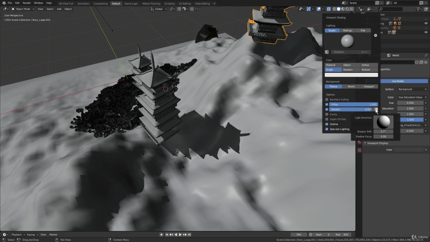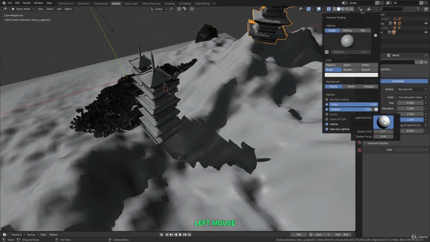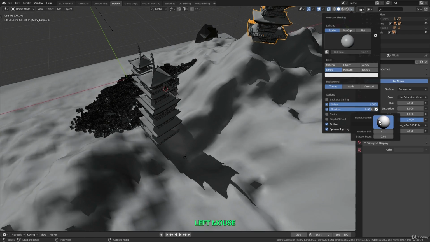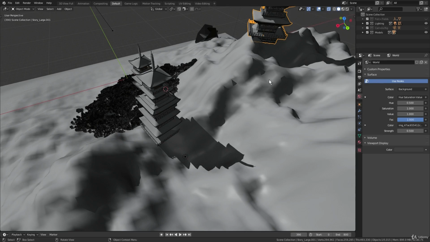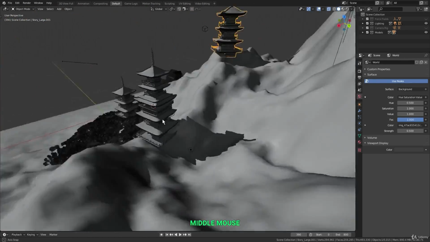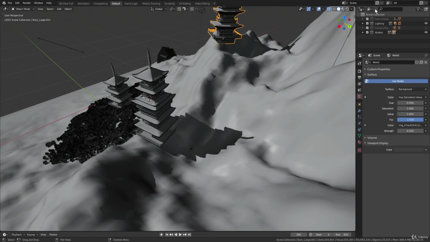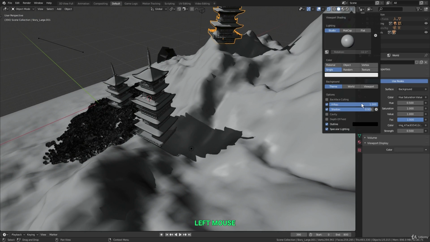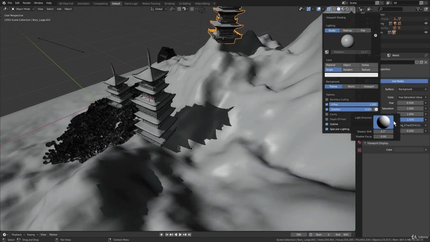And if we go into the cog menu right here, we have other options for light direction. Unlike the standard studio lighting, the lighting that's casting the shadows is actually fixed in place, and it won't follow us around when we change the view. So if you do want to change the direction of the shadows, go into the gear menu here, click on the ball there, and just change the direction of the lighting.